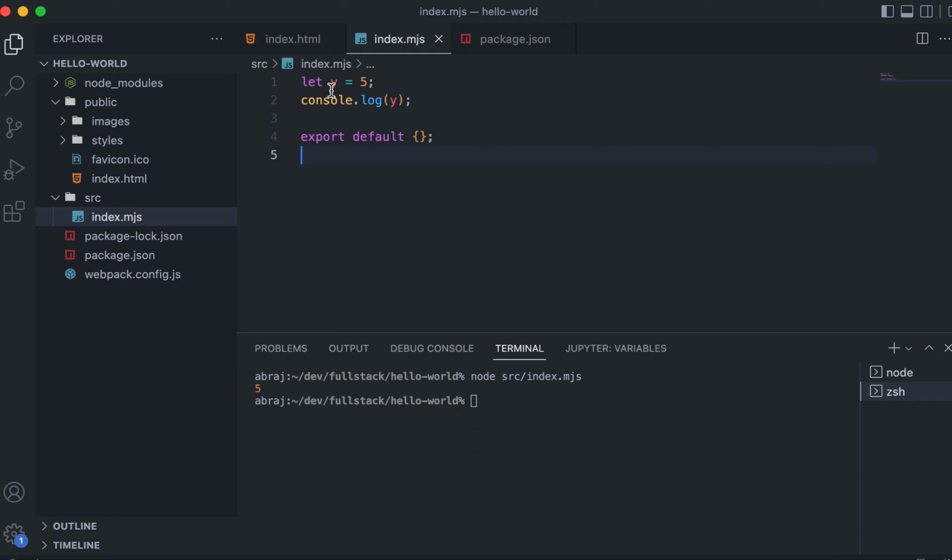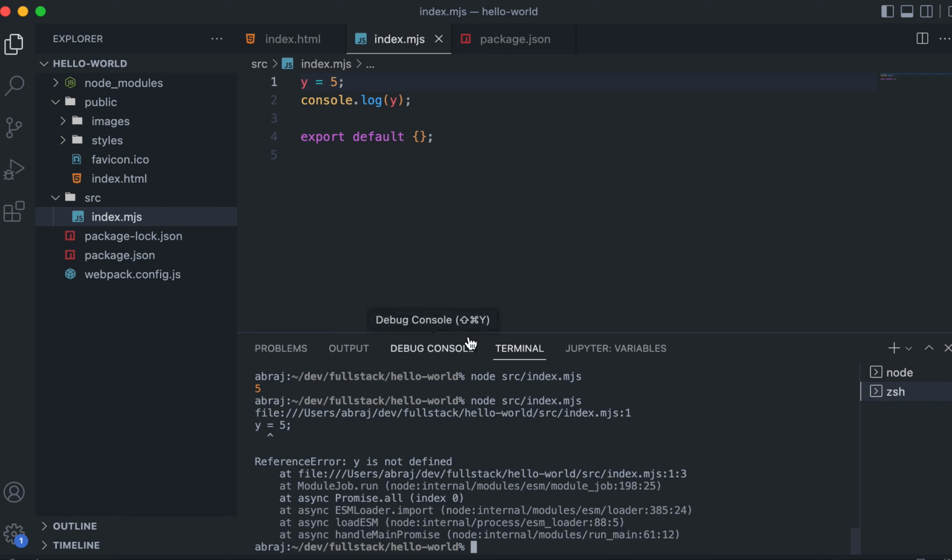whenever we are using a variable like y is equal to something here, then this has to be created, otherwise you can see that it is giving me error. And you can see that it is giving me a strict mode error. In modules, even if you don't write "use strict", by default it is strict mode, and that's why this behavior is working, right?